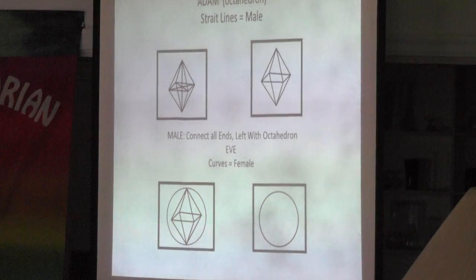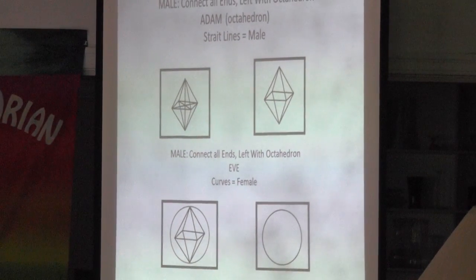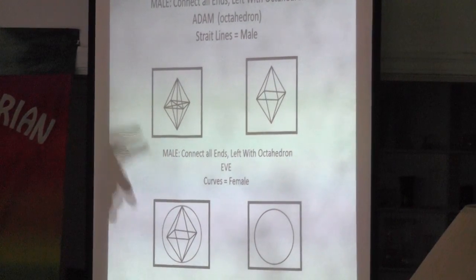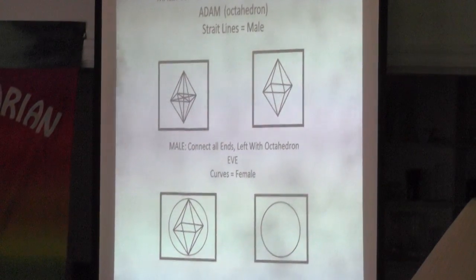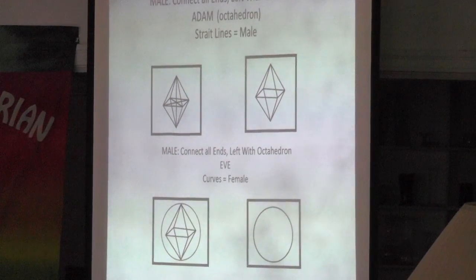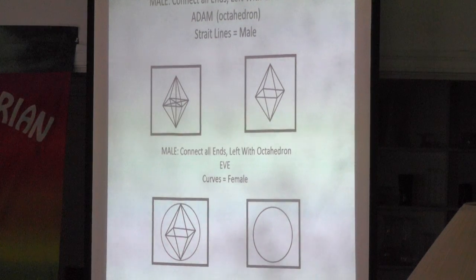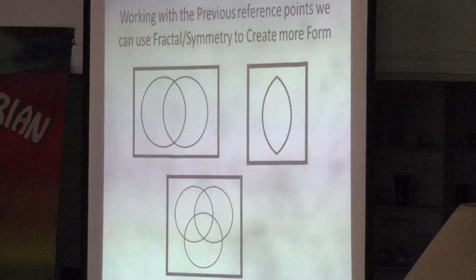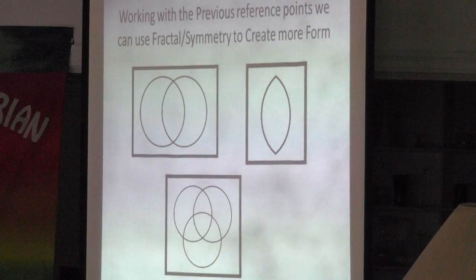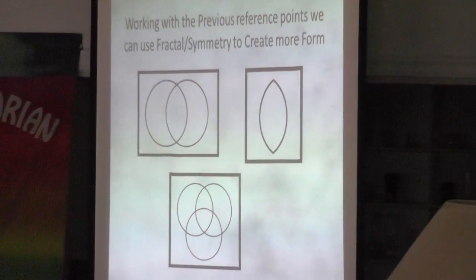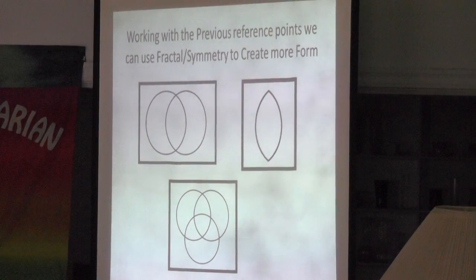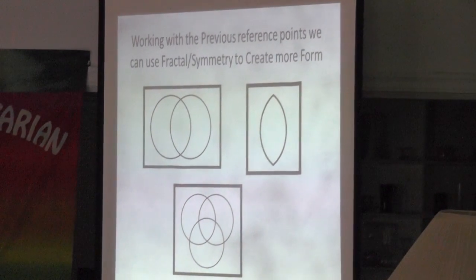If anything, it's kind of fun just to look at these shapes. So you can see here, the curves are more feminine, and these lines are more considered masculine, because they're more direct and pointed. Feminine is round and sort of spherical, kind of like the Earth. So, if you think the Earth is flat, that might be a more masculine way of thinking about things. But you'll notice that the sphere is so sacred because it's one of the most universal symbols. You suspend something in a vacuum, it's going to form a sphere.